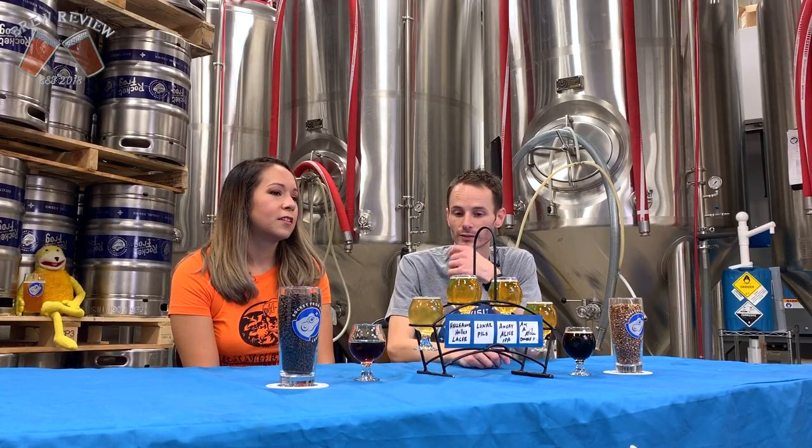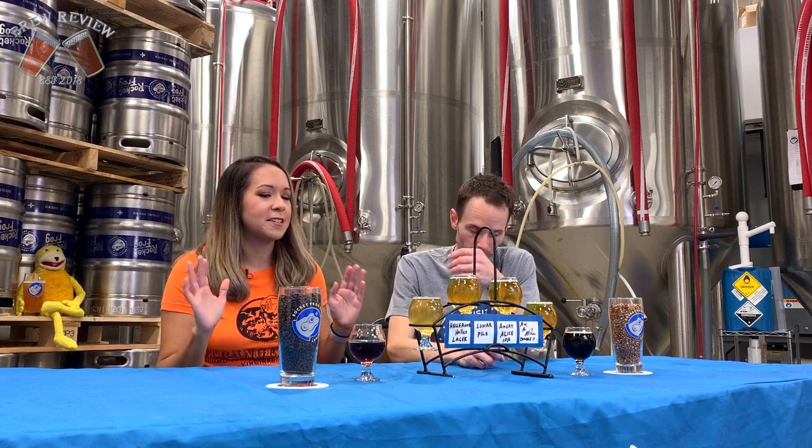I love brown ales and this is such a good brown ale. Maybe they'll start distributing this in cans - I would buy this on a consistent basis, no problem. I give it a four and a half. That's an awesome beer. I've never had a brown ale where it kind of stands out from the crowd. This brown ale definitely stands out. It tastes like nothing else that I've ever had. It's a really well-made brown ale and that's why it's different from what we've ever tried. It's really good.